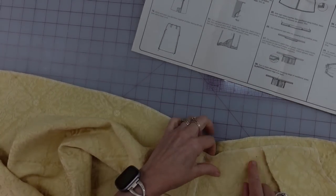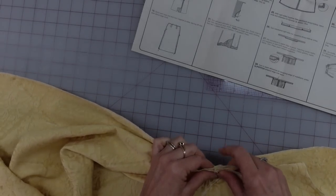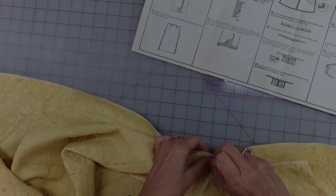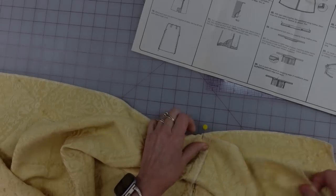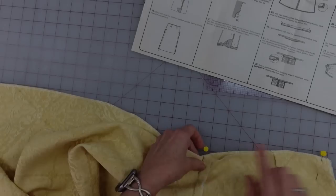Okay, so the first thing I'm going to do is sew my garments together here, my front and my back. The first thing, I'm matching up this side where the bodice is sewn to the skirt. I'm matching that up first, okay? Because if one of these is slightly higher or slightly lower than the other, and they're actually matching up really well, that's easier to fix up here than having this mismatched across your zipper.